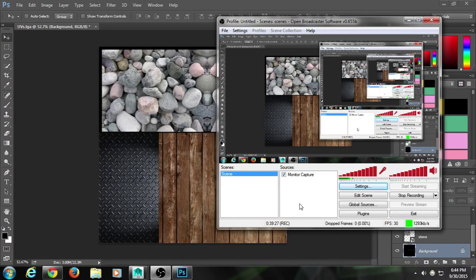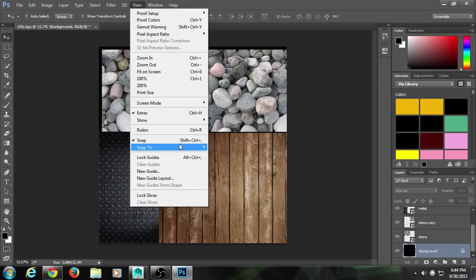So mine recorded like the entire time, but when I went to go in and view it, it was just black the whole time. So I think I messed up somewhere in the settings. You go to view and turn off, uncheck snap. You saved my life. I can just try it all again. Try it again, but just try a quick one. You know what I mean? Yeah. Try a couple quick ones. Yeah, I'll try it again. You know how to use OBS? Yeah. Can you help him? Yeah.